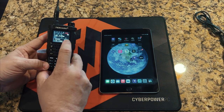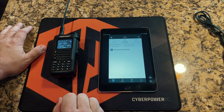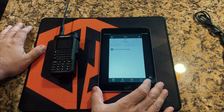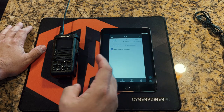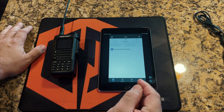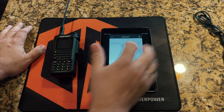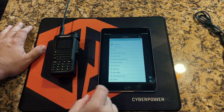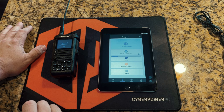You want to download their app, called OD Master. Go ahead and register — you can use any fake information you like. This allows you to cache or store things on the web and bring them into the application and onto your radio. You hit the program button, hit connect Bluetooth, it will find the Bluetooth device, connect to it, select the model — TID Radio TDH-8 — and then you can read from the radio. No wires, no drivers, nothing. It makes programming this radio very simple.